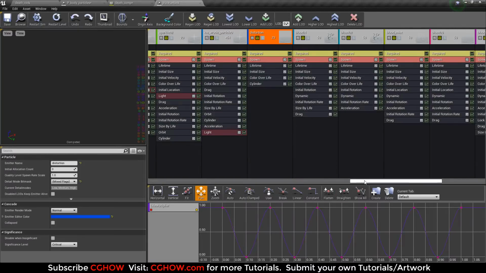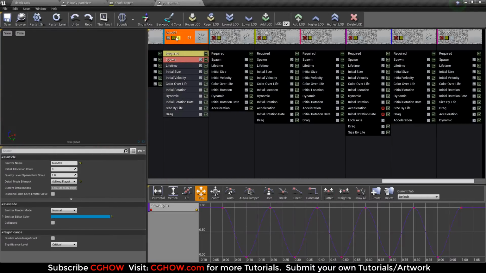Next is the blood. First you can see this blood is coming. Okay guys, if you want to learn how to create a blood from scratch, I have a tutorial on my channel. Check out my videos, there is a blood tutorial. I have created this same blood from scratch.